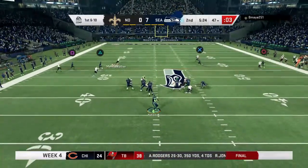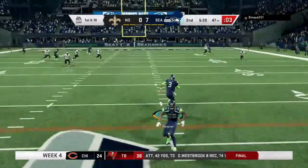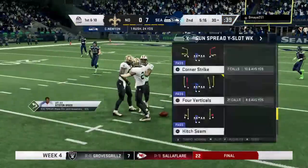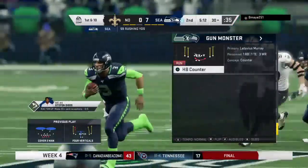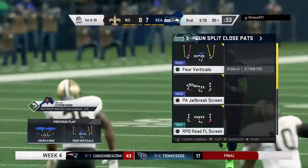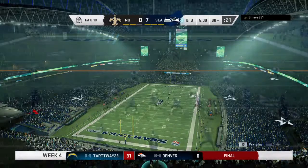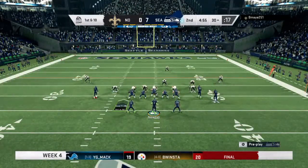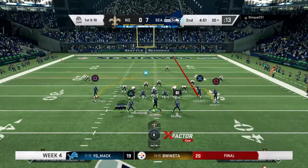The shotgun snap for Newton, and now he'll tuck it and run. He's got the first down and more inside the 40. Turns out to be a great idea to tuck that one. Good for 24 yards. So an instance there of Cam being Cam. We know he can use his legs, and with that big body, it's hard to get him down even if you get a clear shot on him. Plus, he moves faster than people think. And boy, does he have fun playing the game of football.